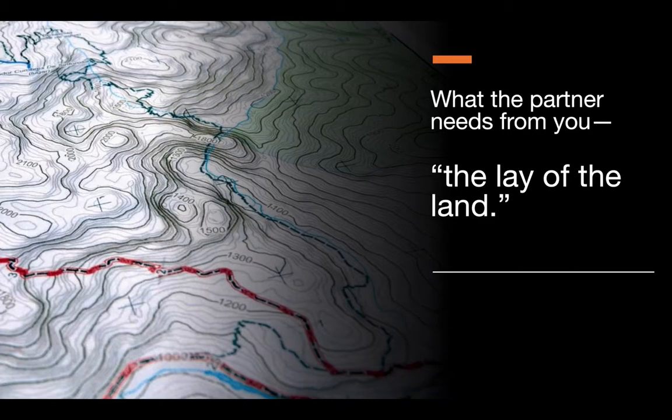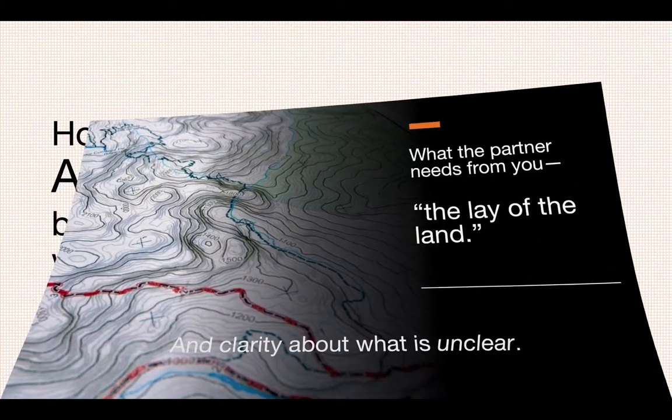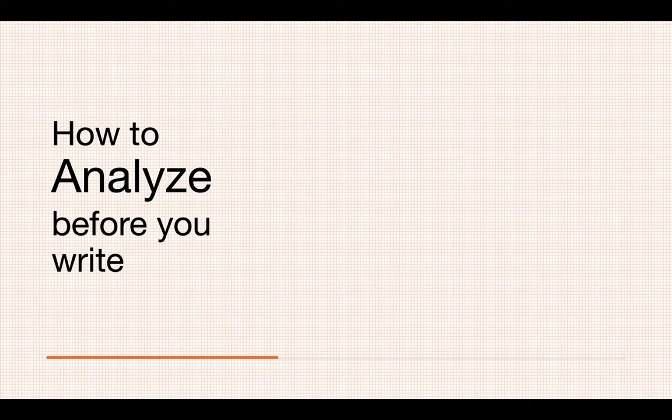And in U.S. common law practice, often it's unclear. So the answer may be, it depends, or probably. Our role then in being lawyers for co-works is to be clear about what may be unclear, the law. Our job is not to overstate, but to be accurate. So how do we do this? How do we analyze this before we even begin writing that memo?